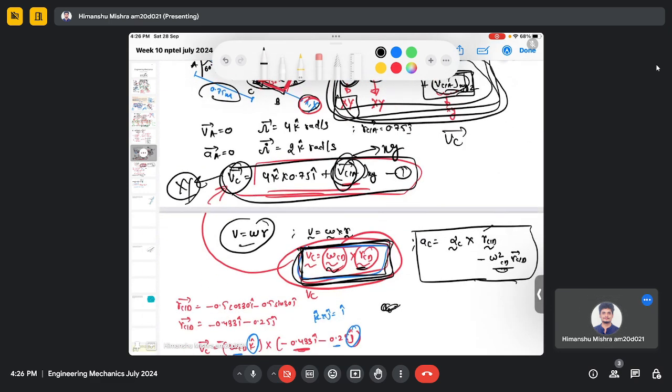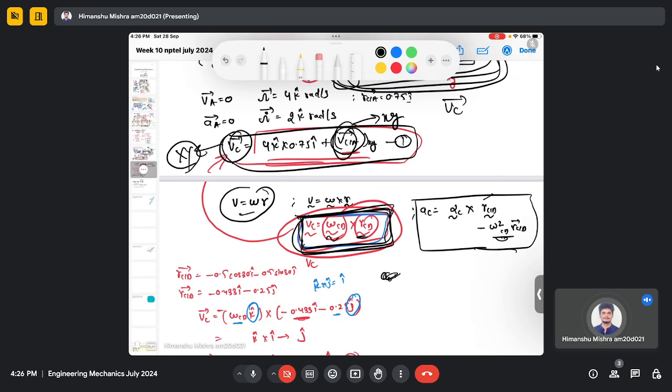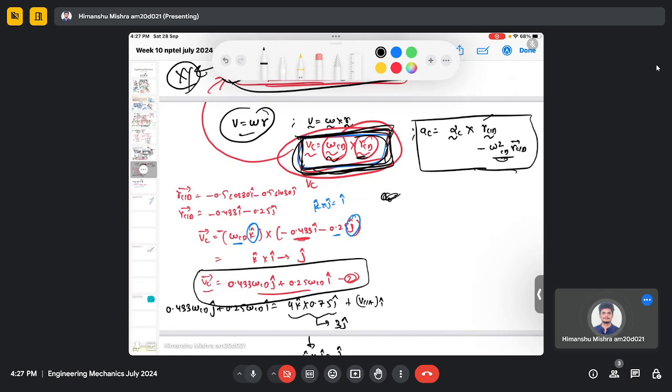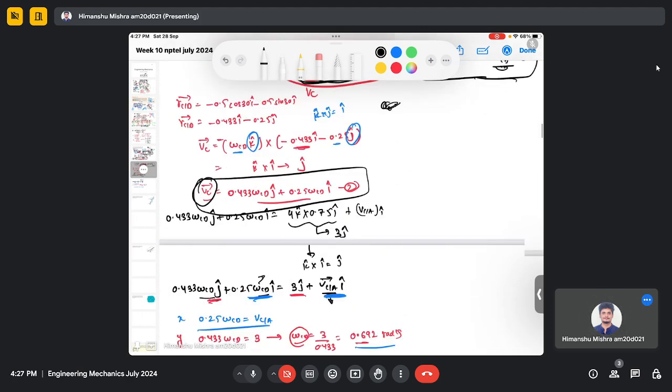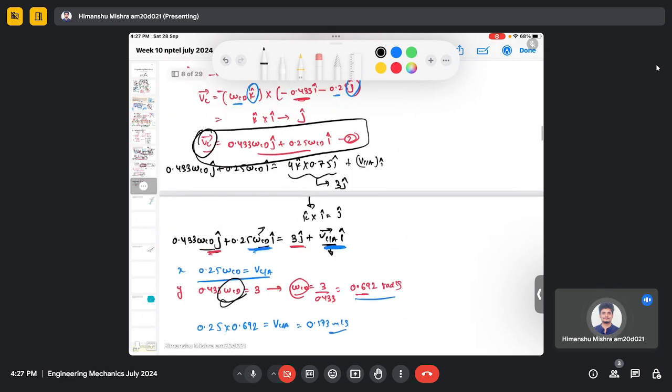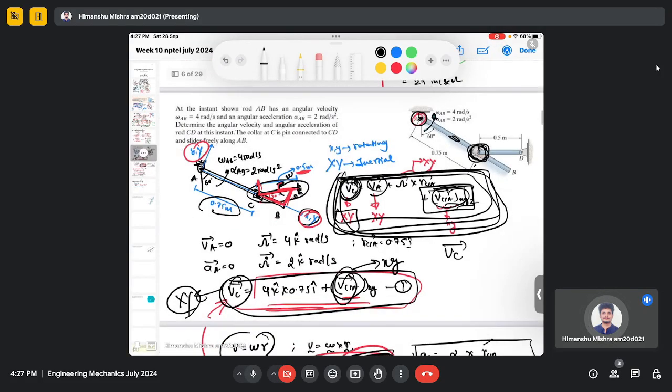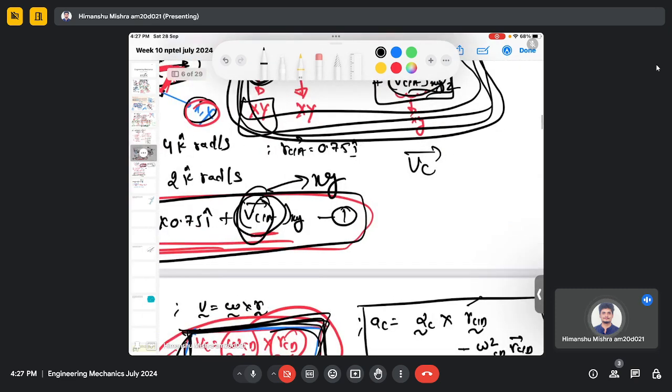Then since there are two unknowns, we use this expression. In the last few classes we have been using this expression to find the translating velocity. In the instantaneous center tutorial we use this expression a lot to find the translating velocity. So we use the same expression and we write down another equation for translating velocity of point C. So we equate both equation 1 and 2 to find the unknown angular velocity of bar CD as well as the relative velocity of point C with respect to A, right? Because when we talk about the relative velocity, we are actually considering both motions.